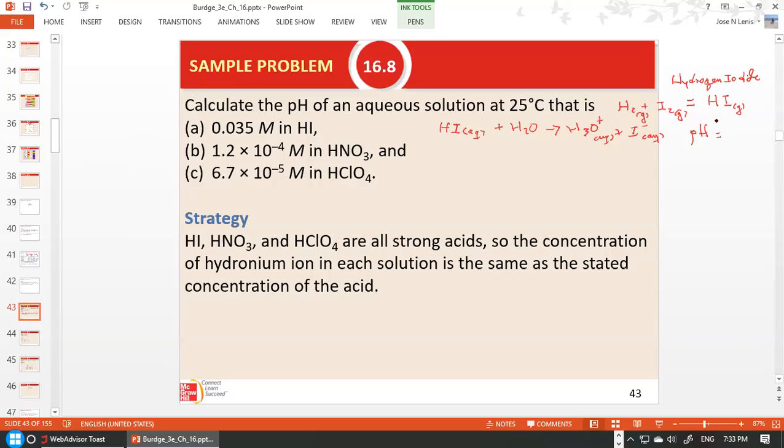You don't care about how much is there. The problem cannot... you have 1 liter of that solution with that concentration. What is important here? The concentration, because the concentration gives you the ratio moles per units of volume per liter. So it doesn't matter how much you have. You have 50 mLs of that solution, 0.035 molar HI. That's exactly the same pH as you have 500 liters of 0.035 molar HI. It's the concentration what you want to take care of.